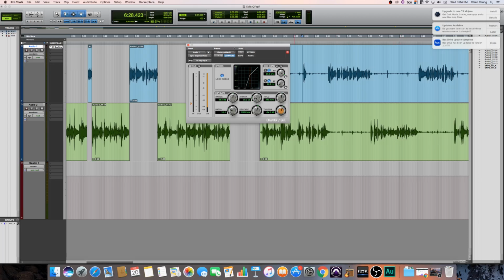So now let us take a look at what the range is. Let's actually keep the range down. I'm not going to mess with that one too much. What we will want to focus on is ratio and threshold. So I'm going to go ahead and look at where he's speaking. I'm going to find out where he starts to drop. And it looks like he likes to drop right around here. So I'm going to go ahead and set it like that and give him a little bit of ratio so it doesn't sound like he's being cut off all the time. And some people like to add a little bit of range. It's an option, but at the same time, I don't think it's needed that much. I'm going to go ahead and take a listen now.